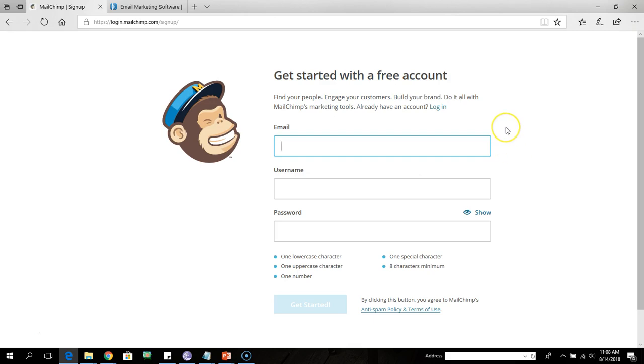And one other thing about MailChimp is they require that you have a business email address that relates to your domain. You can put your Gmail or your Yahoo email here, but when you need to send the email, they will need to be sure that the domain name you want to send communication to, or link people to, is verified.